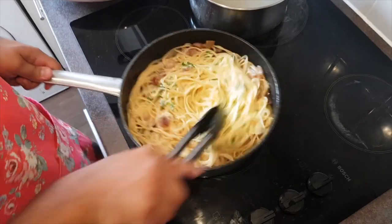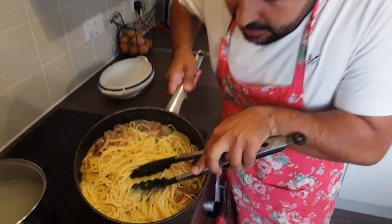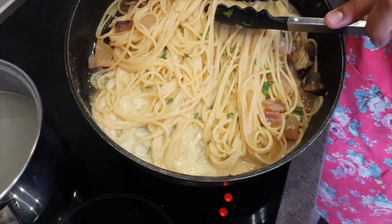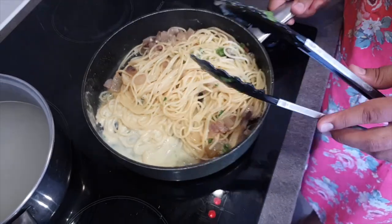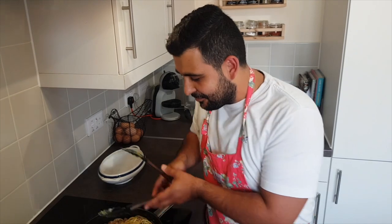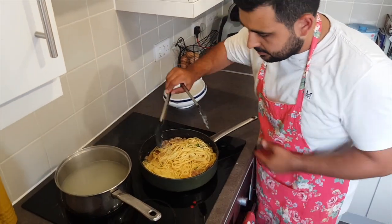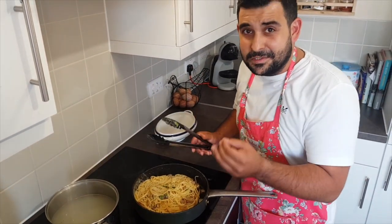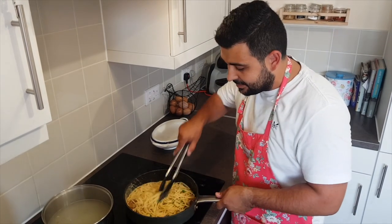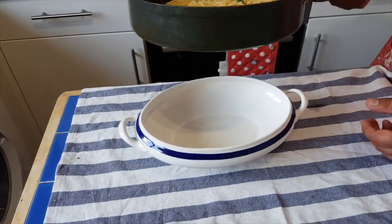Mix it really well. As you can tell, if you get close to that, that's how you create that creamy sauce. No scrambled egg, beautiful, creamy carbonara with no cream. You do not need any cream. Get a little bit more pasta water, add it to it if you want it a bit creamier. Now, with a spaghetti carbonara, you want to serve this quickly. You do not want to wait around. So I'm going to plate this up and my cameraman and I are going to munch on this.